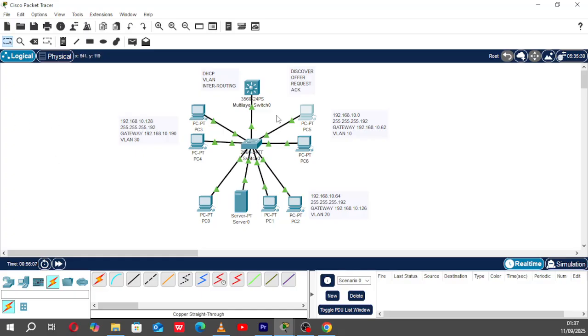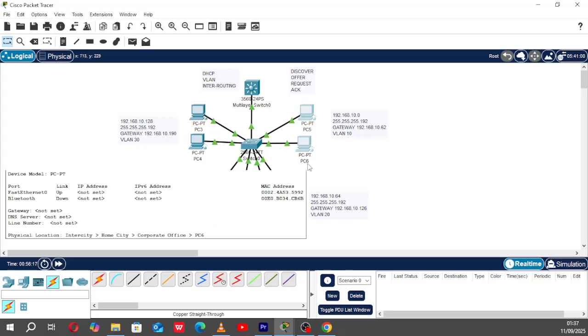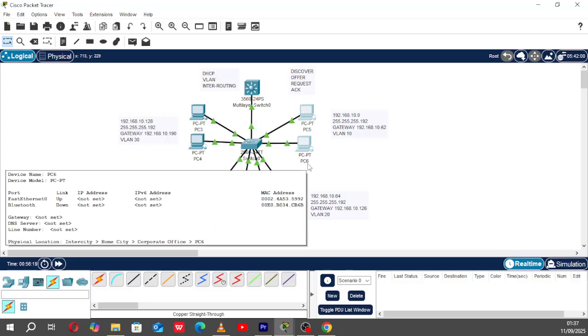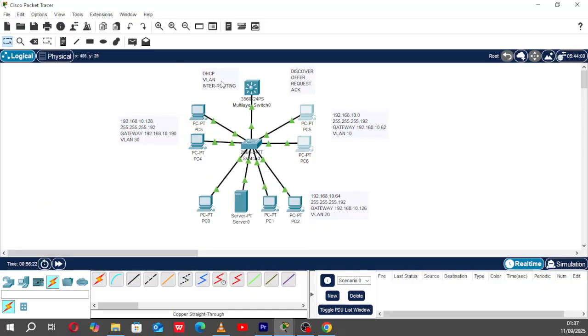But this way the message is not going to reach the server because these devices are isolated to one specific room. We've created a VLAN. I want you to understand the VLAN as this specific, isolated room which just two devices are part of.